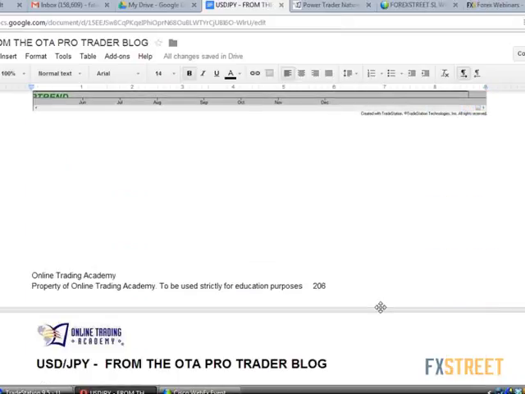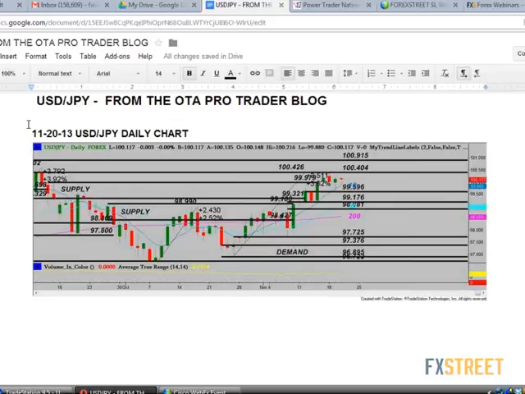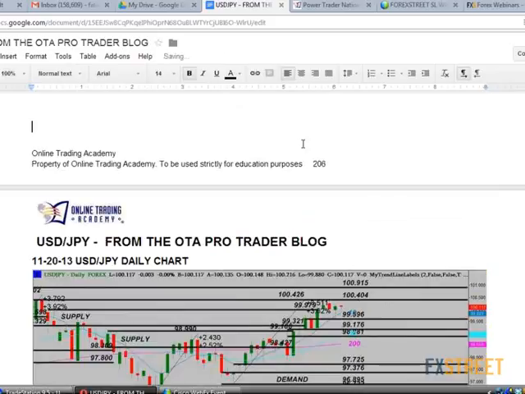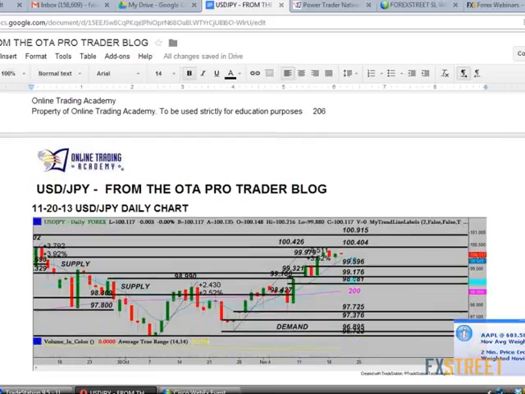But I left these lines on the charts because I was getting some discussions from the students that were reading my blog about the possibility of a momentum trade. Some people like to buy momentum, and we generally encourage students to buy pullbacks to demand as a way to join the trend with a lot less risk. And now on the daily chart, on 11/20, we actually have another two levels of demand between 99.59 and 98.88. So at this point, we're tackling a supply level near 140, and that supply level on the daily chart went all the way up to 191.